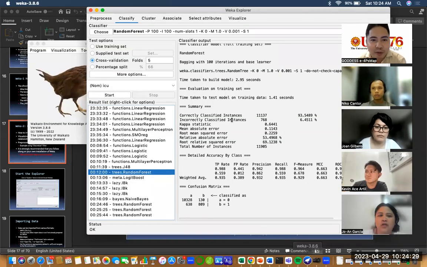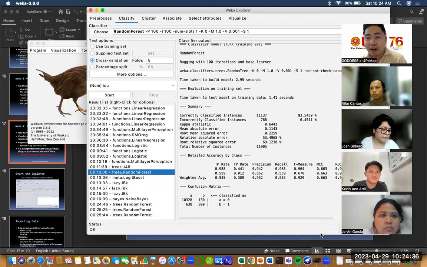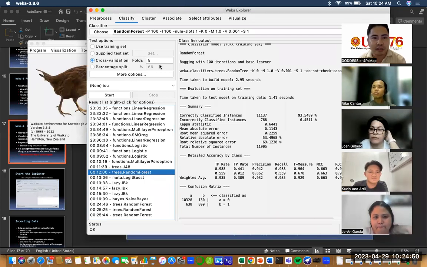Ay, nagra-run na, day po, kung ako ang model. So nagra-run, kung ako ang model, I found out that so far the most basic and non-optimized is 93.55% classification accuracy when you run it in random forest. So I would also encourage you later to run it in this particular algorithm.